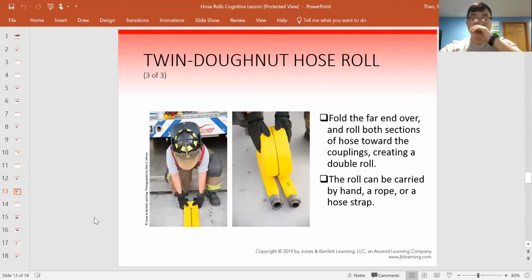Once that is done, you go to the opposite end where there are no couplings, and then you fold the ends over each other and towards the couplings. When you're done with that, it will look almost like you have two mini straight hoses. And then you can carry it with a band, a rope, or a hose strap, or you can just carry it by itself like that.